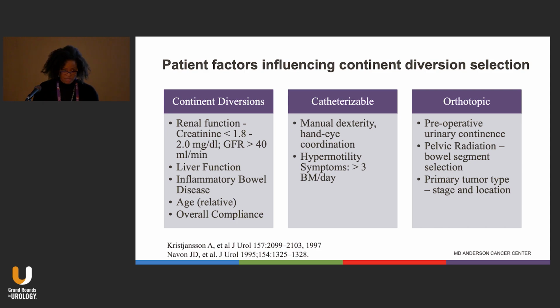Now, hypermotility syndromes. This is something that I unfortunately have experienced over time. If you do enough of these, you're going to find the patient that has an overactive Indiana pouch. And usually it doesn't just happen. What I've seen is that if you question the patient about how many bowel movements they have, they'll say 3 or 4 a day. That's the type of patient that you really do not want to use their right colon, because it's a high risk for being hyperactive.